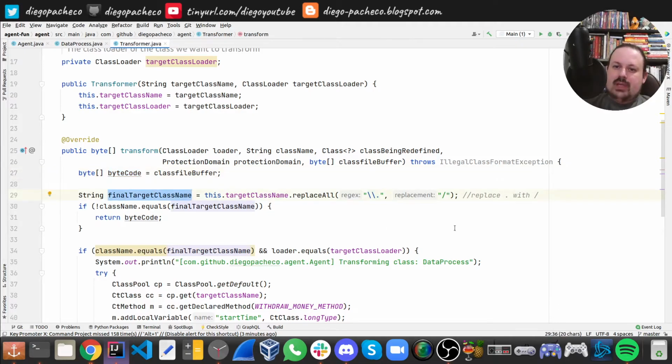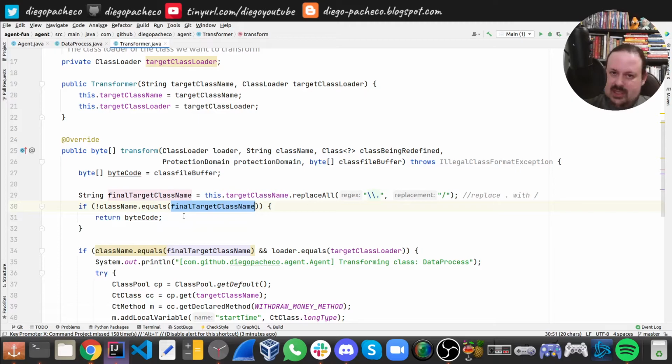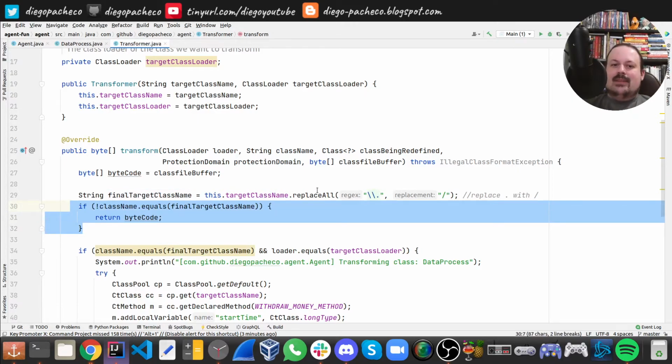We do some regex and replacing, because we want the name with folders instead of dots. Then we check if they are the same. If they're not the same, we return, meaning we don't want to change any other class, just this one. So this if is like a filter.